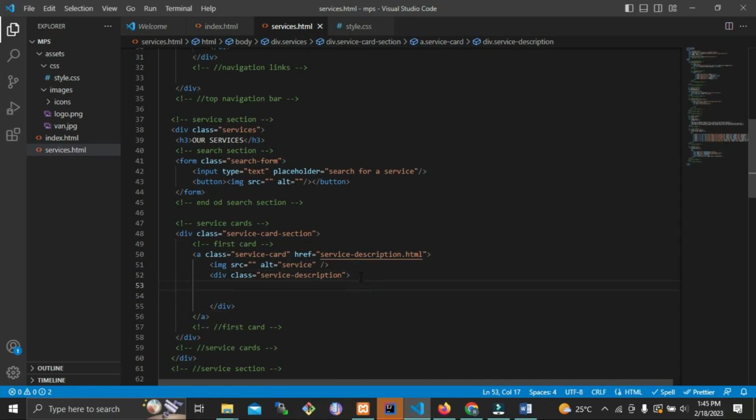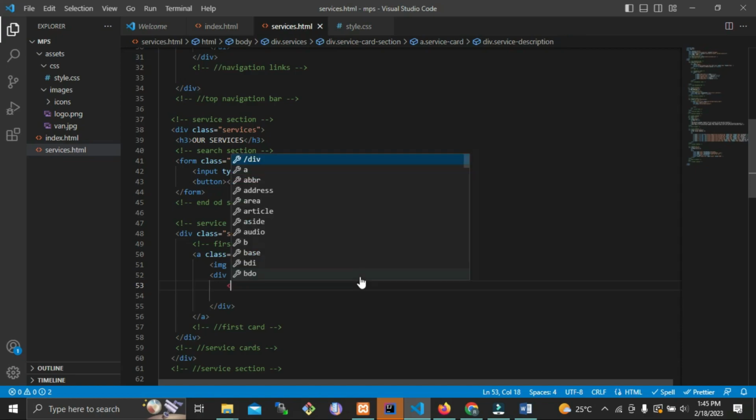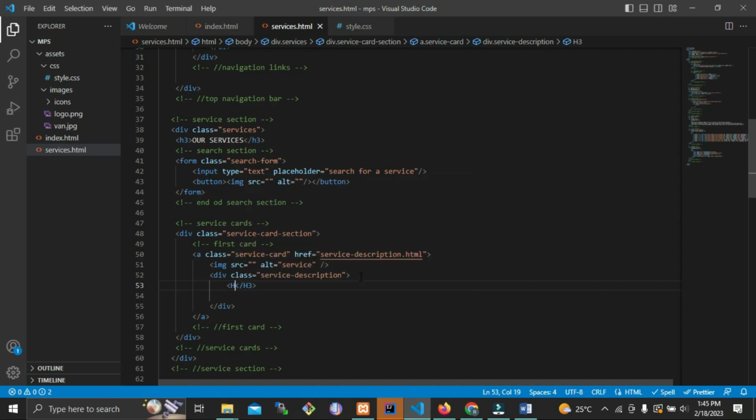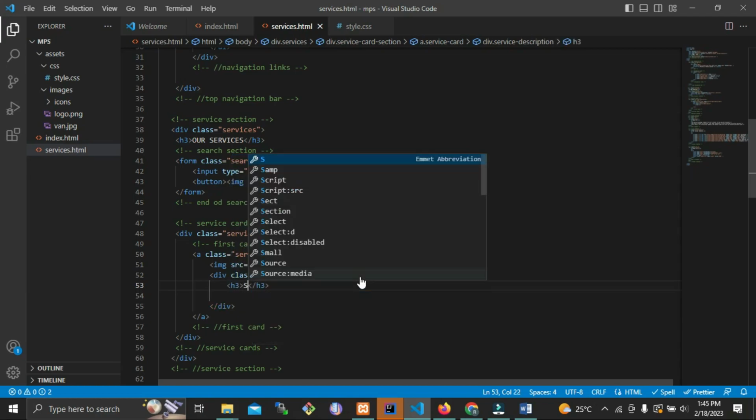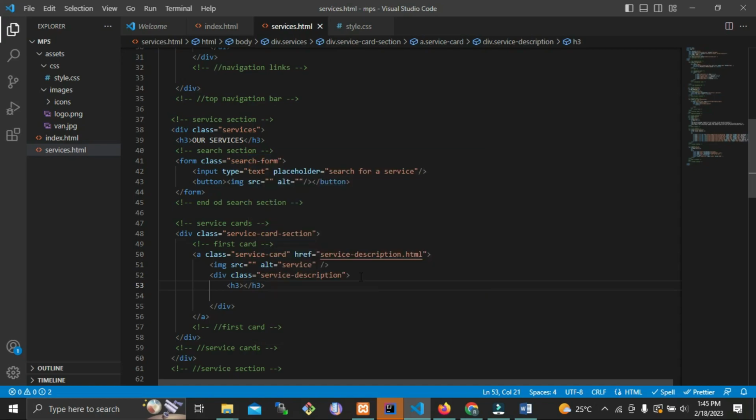Then you can just put a paragraph. We can just say some title. Sorry, we can first of all have a title. Maybe you can have an H3, not in caps. This can be, for example, because we are dealing with movers and packers, you can just say car transport.